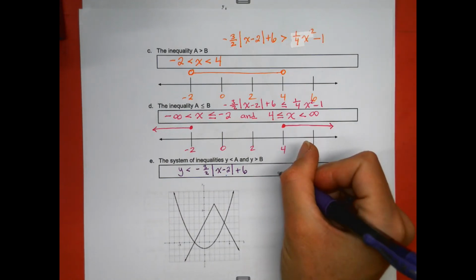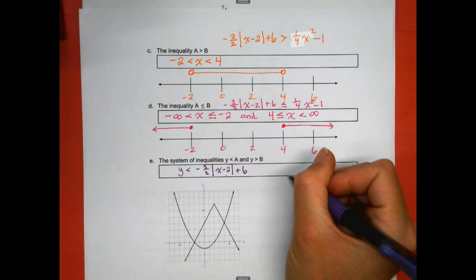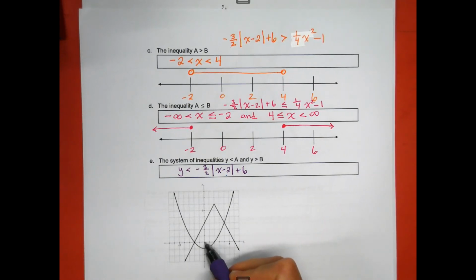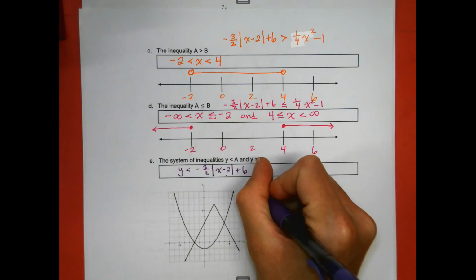Now, if that is slightly confusing to you, another thing you can do is test any random point. For example, if we were to substitute 0, 0 into this equation, if it's true, then we know that that's where we need to shade. So I'm going to show that also.